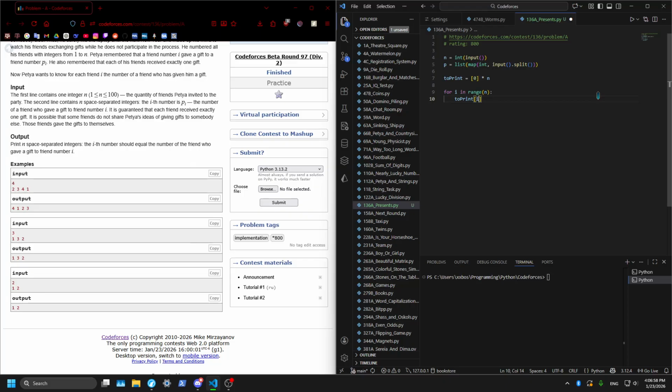Well, it starts at 0, so we grab it there. To print p_i equals... wait.